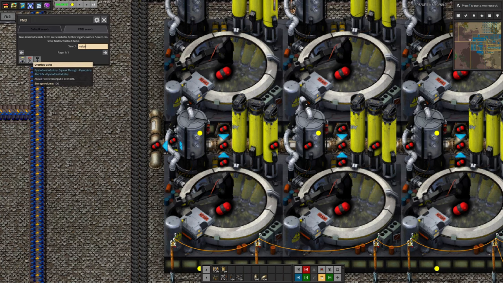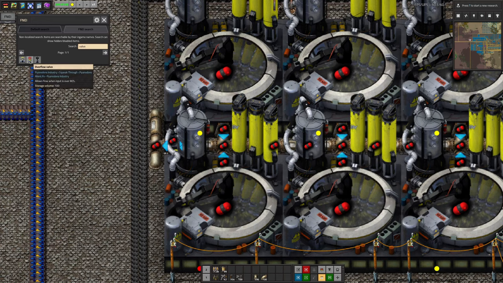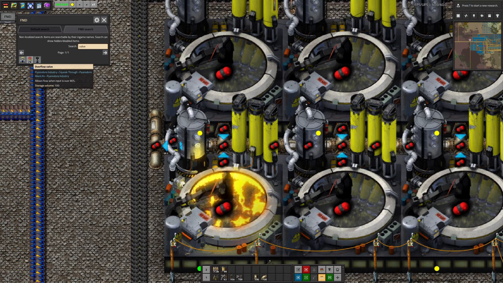And you've got an overflow valve, which only flows when input is over 80%. This is great if you want to get rid of excess. So, for example, you have somewhere that's producing carbon dioxide as a byproduct, and you want to make sure you always get rid of it, but you have other places that you want to use normally if you can. That's not a great example, really, but you can use this if you want to only use a source when its output kind of overflows a bit.